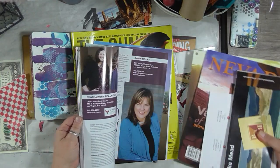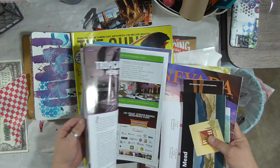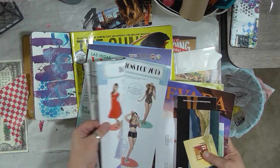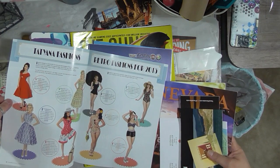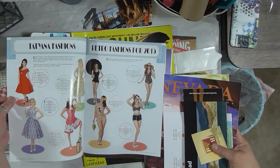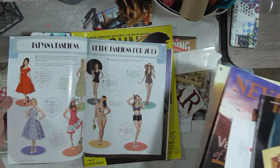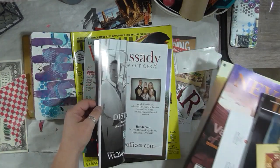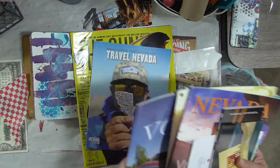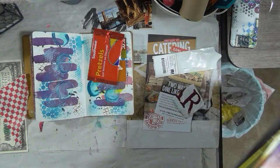And a lot of these throwaway little magazines, I even get them here at home, and this is where I get a lot of words and phrases and the occasional image that you can use in collage. Those girls would be cute on ATC cards, right? We have a Hawaii-themed ATC swap coming up in Crazy Island Family. I could see some of these girls in the swimsuits on some of those cards. That would be cute. I didn't even know that when I brought it home, but I always pick up things like this, bring them home, and then disassemble them, basically.